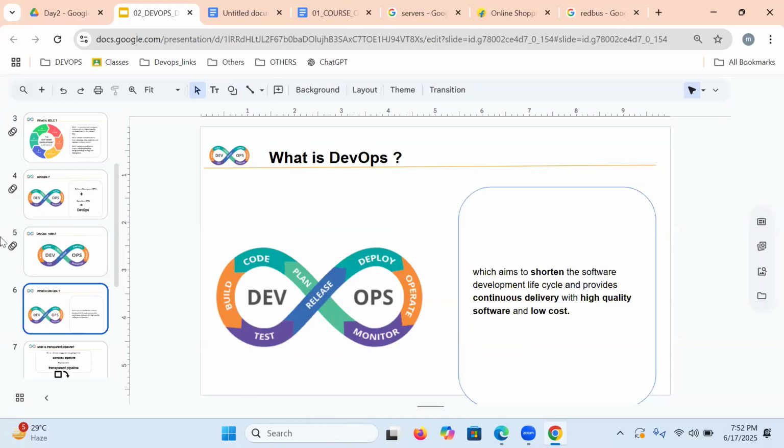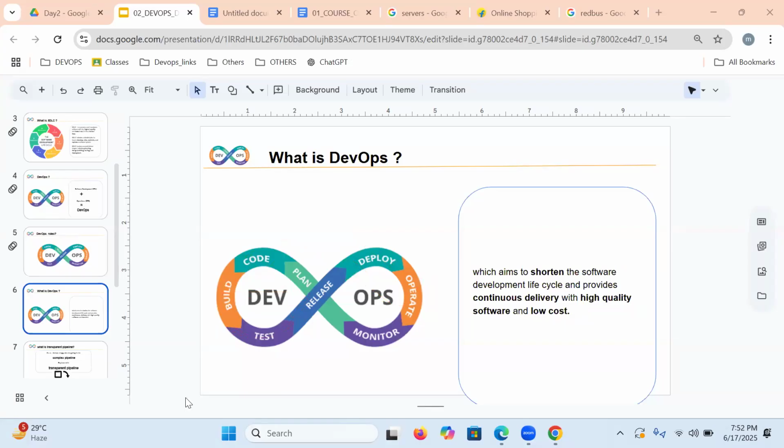For example, developers keep on writing lines of code. Making these lines of code into working software and delivering it into the production environment within the shortest time, with high quality and low cost, is exactly our DevOps process.